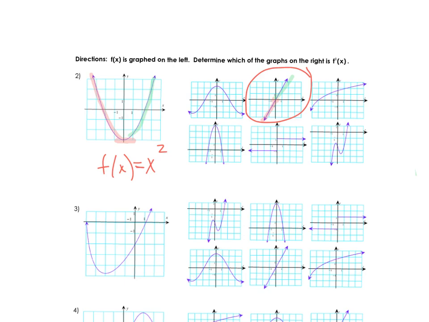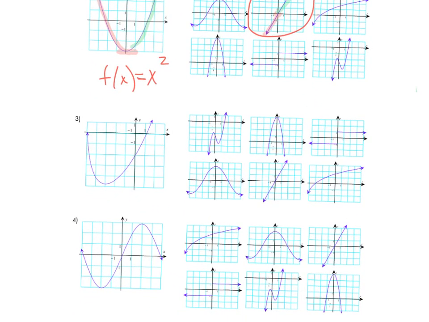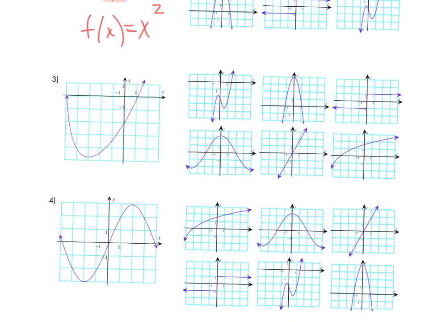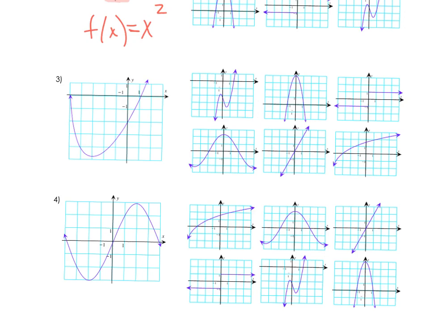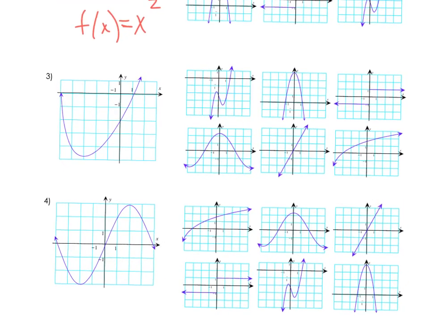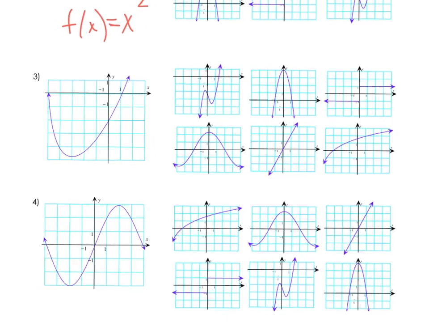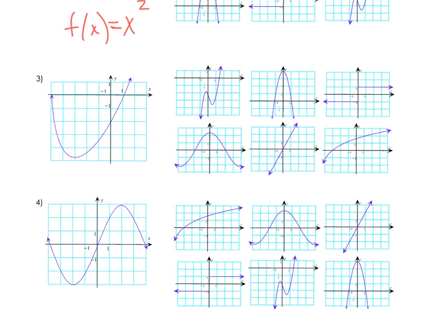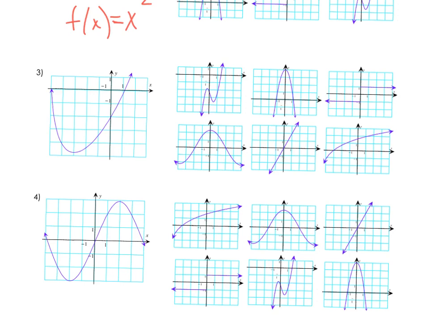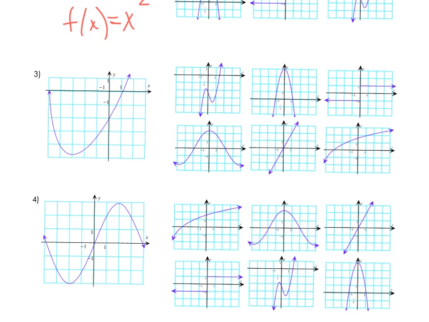Now, going into the next one. If you thought, oh, this is a parabola, I've got to pick the line, that would be wrong. This is not a parabola. They zoomed in on it enough to make it kind of look like a parabola, but it is not. It is not symmetric. If I say it's not symmetric, hopefully everybody's looking at it like, yeah, that's not symmetric. So that is not going to be the line. I'm not looking at this choice right here. That I can actually cross off. It's not going to be that one.